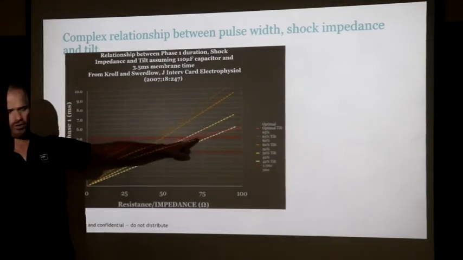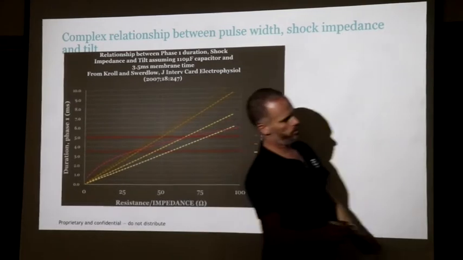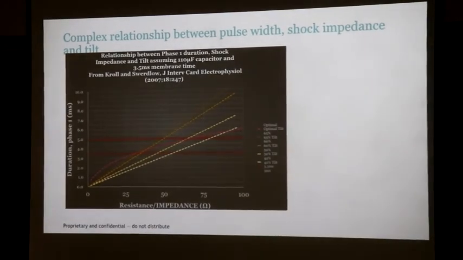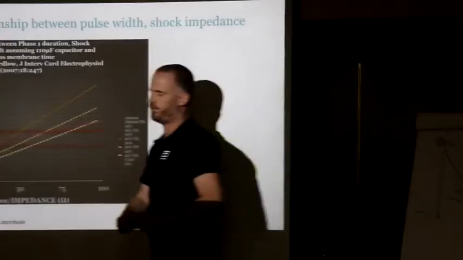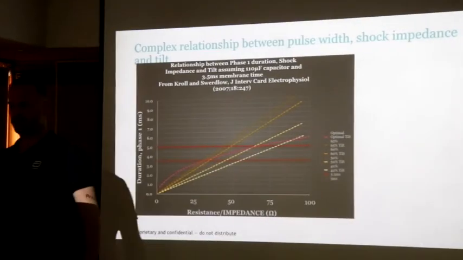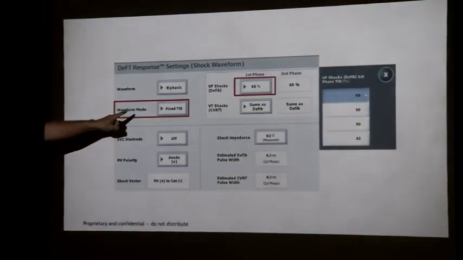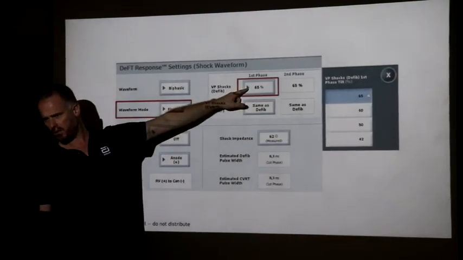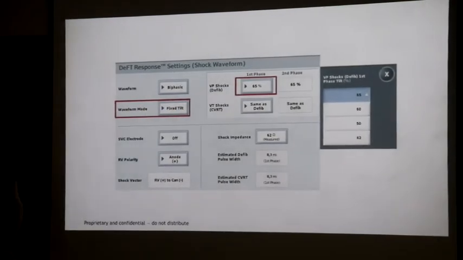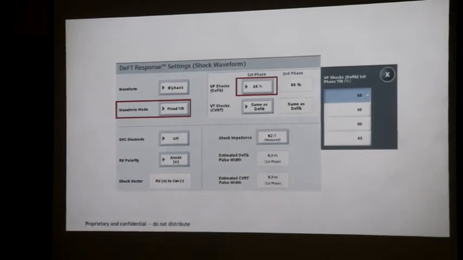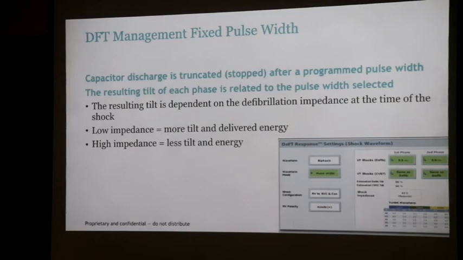We want to bring his pulse duration, which was 9 milliseconds nearly, down to 4.5 to 5, so in this band here. The easy way to do that is we can either just change this tilt number here, so if it's using that table, we can work it out. Or the other thing we can do is actually prescribe the individual durations. So we can say phase 1 needs to be this, phase 2 needs to be this. And we have a little lookup table.